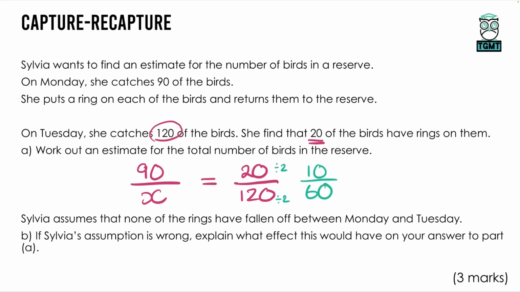So if I write it again over to here, let's have a think. We'd have 90 on the top. How do we get from 10 to 90? Well, that's just timesing by 9. We do the same to the bottom as we're creating an equivalent fraction. We're just going to times by 9. And we need to work that out.